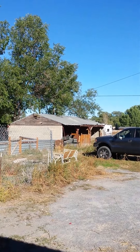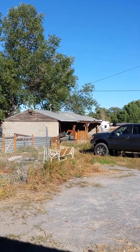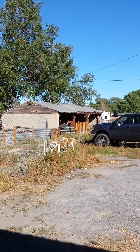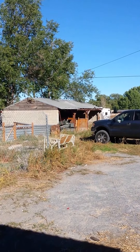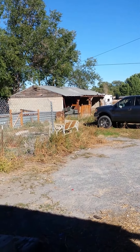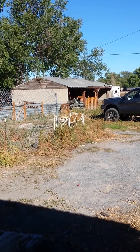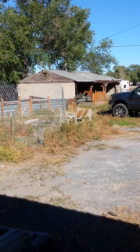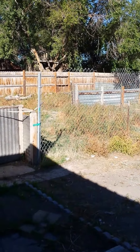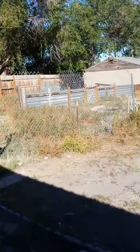We mentioned to the tenant that the shed — the corral, barn — has got some holes in the back. We don't know how strong it is. They're just going to leave that alone and not play around with it, but down the road it would probably be best to get it taken down. We've got a fence right here, fenced for a dog, and that's the rest of the yard.